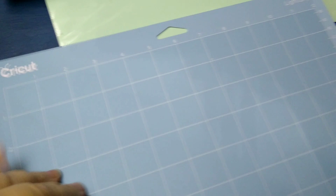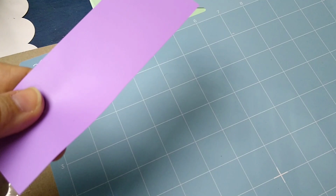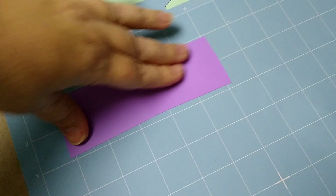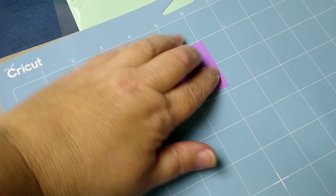So the next thing I need is my light grip Cricut mat. And I'm going to place this. This is just some cheap vinyl. It is the Paper Studio. You can buy it at Hobby Lobby for about 99 cents for a 12 by 12 sheet. I use it for just like masking and stuff. Things that I don't really care about or mind if it comes loose or whatever.